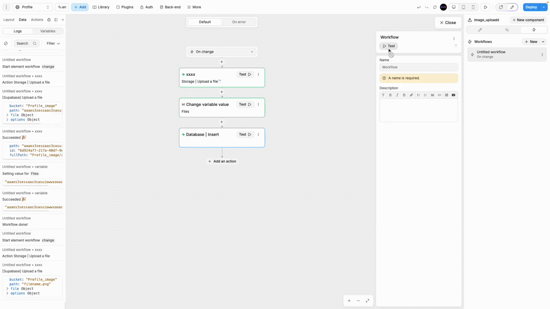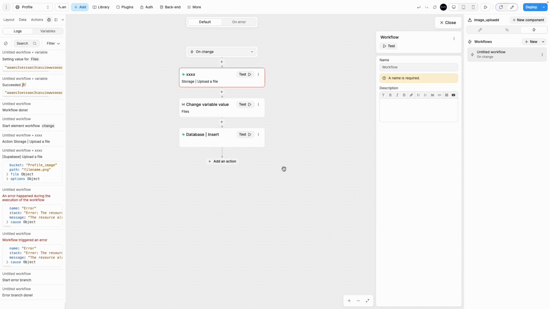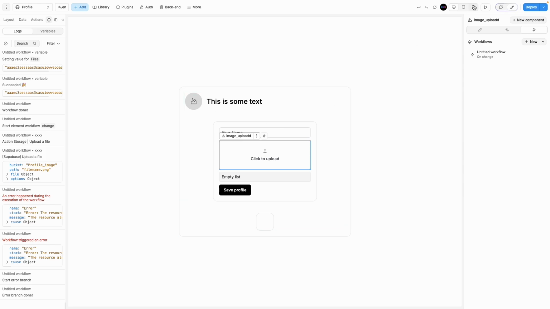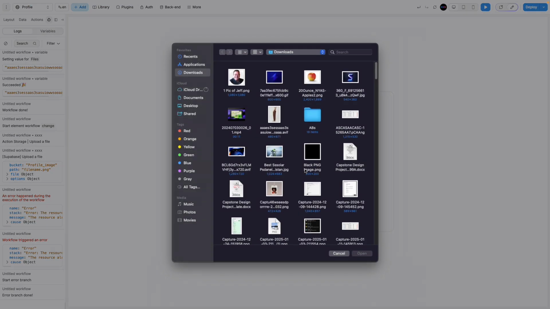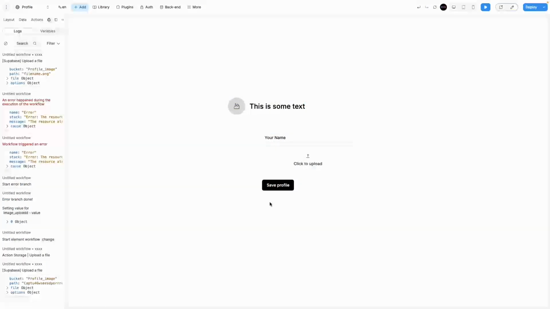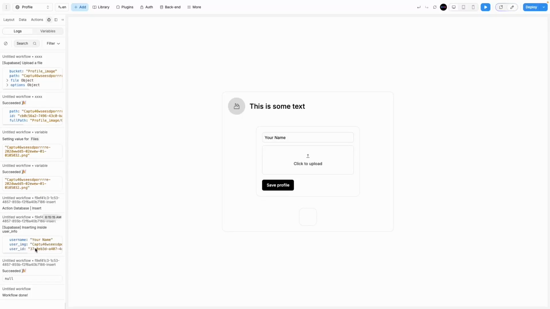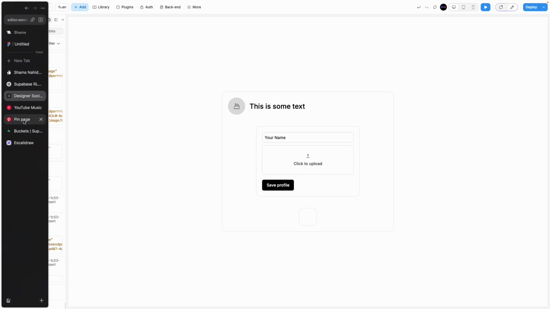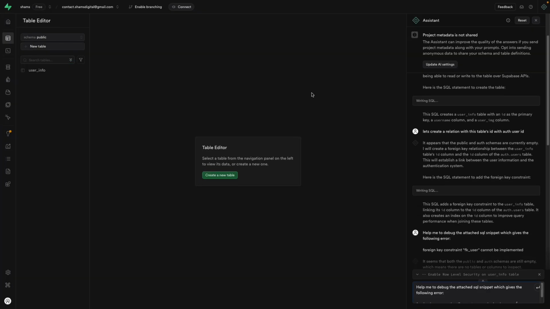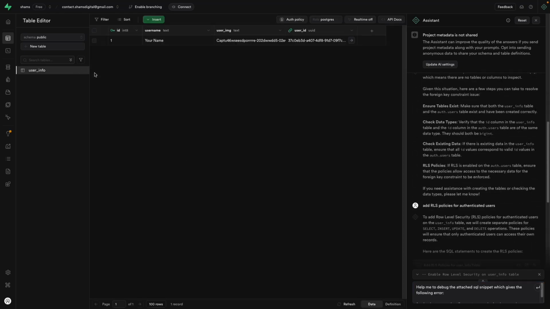So if I now click on workflow, it will not gonna work because it has already uploaded that. It will not gonna upload a similar image again. So let me try with this, and it's done. So I need to name a, oh okay, it's already created a name, right? So let me go back. I mistakenly added everything on that part. So you can see username, your name, because I didn't add any username there, and this one.